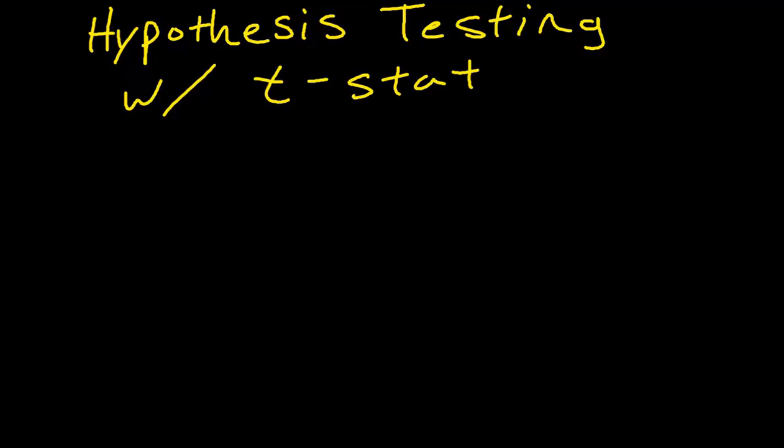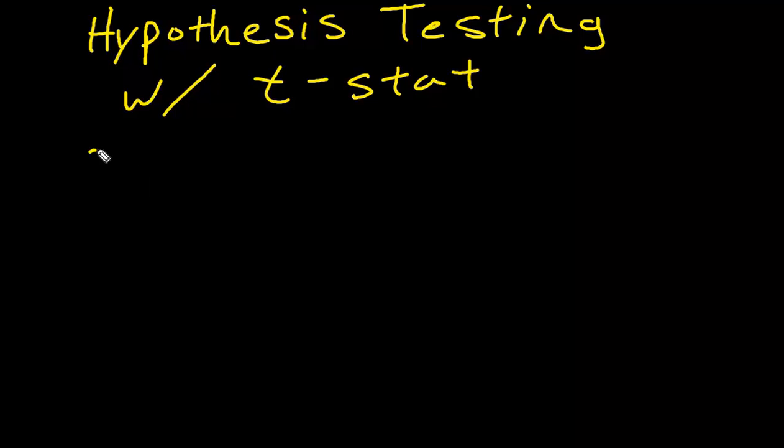We're not going to go through all of the different steps that we would normally go through, as we did in the other videos. Instead, we're just going to look at what is different, right? And it's not much. The only things that are different are the test statistic and the critical value.